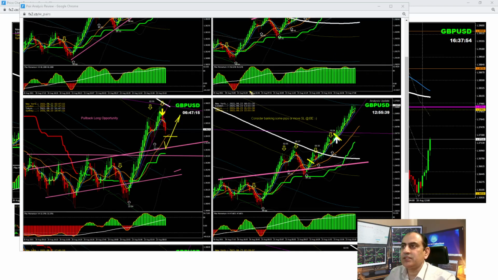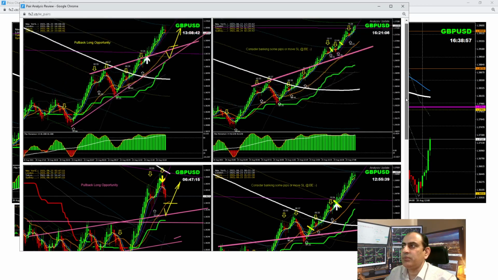And this is the London morning analysis. You can see here, as I explained to my traders, look for another pullback. We already had this breakout. After the breakout, we have another beautiful pullback, momentum is bullish, and I explained another breakout long trade. As you can see here, price went nicely to the big psychological number, and I explained to my traders to bank some profit. We had a beautiful long trade, this was the long trade pullback.